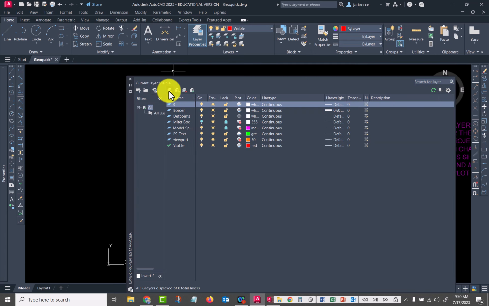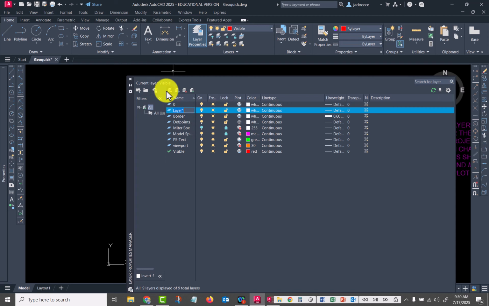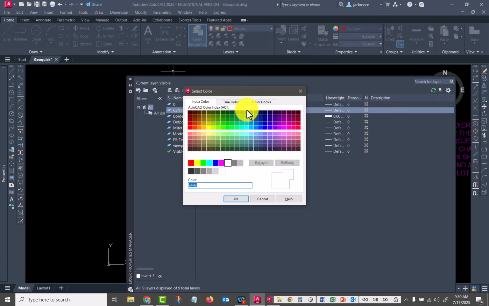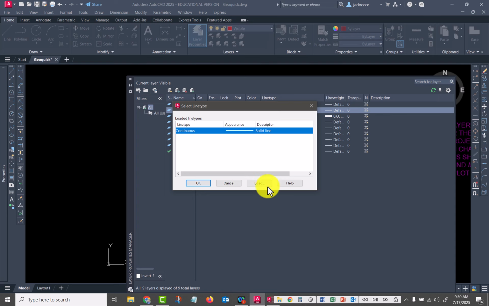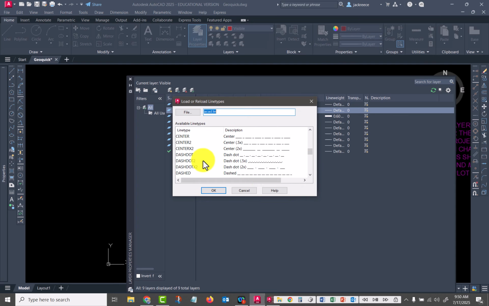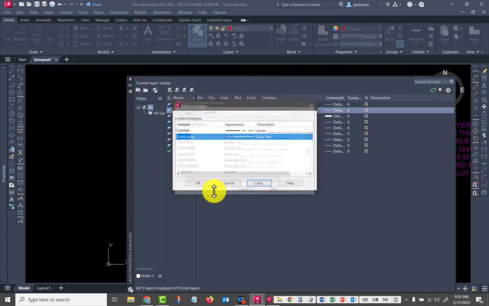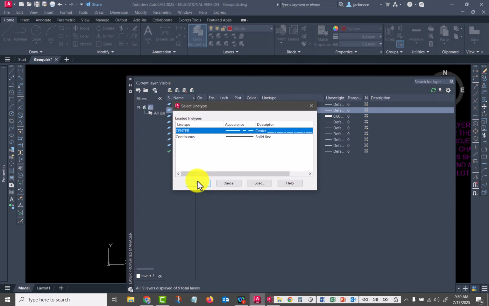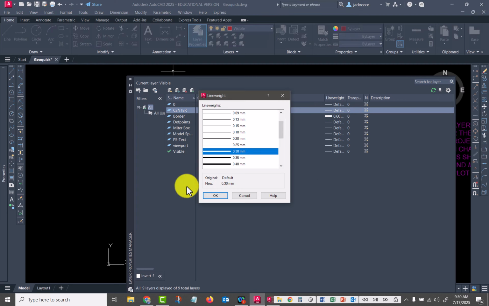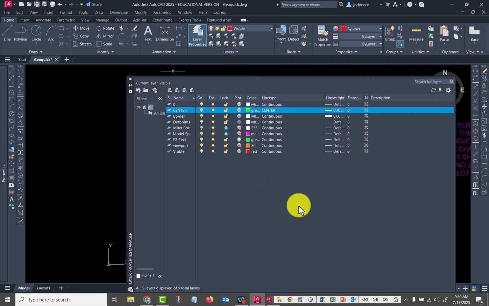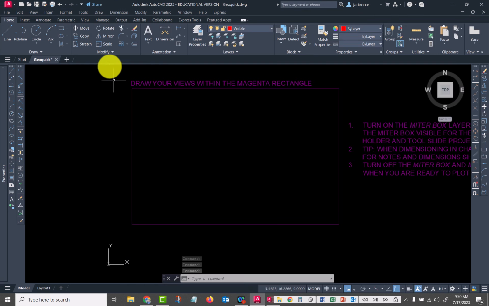let's create that new center layer, and let's see, what did I say? I said make it green. Okay, so we'll go green, and we don't have any hidden lines in this particular project, so we don't have to worry about adding a hidden line layer. And we want to make it a 0.3 millimeter line weight. Okay. All right, so we can close that out.